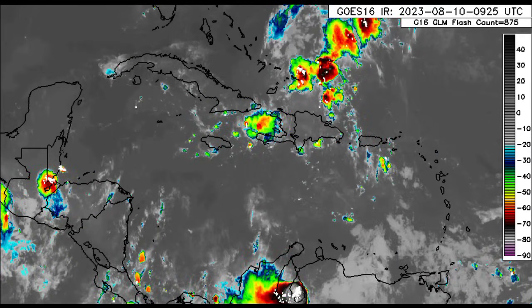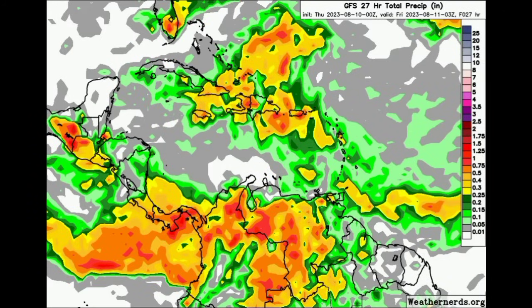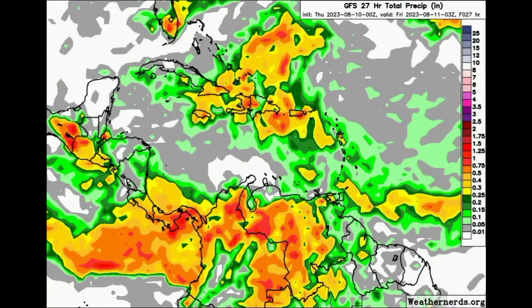Now we want to move on to the rainfall maps to see what the GFS and Euro are expecting. Starting with GFS, we can see that most areas showing yellow and orange shadings are across parts of eastern Cuba, going to Jamaica, the southern Bahamas, Turks and Caicos Islands, as well as Hispaniola, Puerto Rico, and going down into the mainland territory — Costa Rica, Panama, parts of Venezuela and Colombia, and even further up into some spots in Mexico, Guatemala, and El Salvador where there could be some substantial rainfall. The tropical waves moving through the Caribbean could help enhance some activity, and daytime heat will contribute to afternoon showers and thunderstorms. Hispaniola has been receiving quite a bit of rainfall, and with continuous heavy downpours that can increase the risk of flooding.